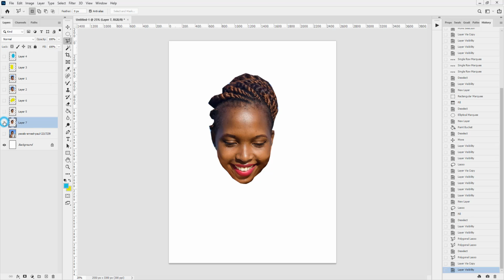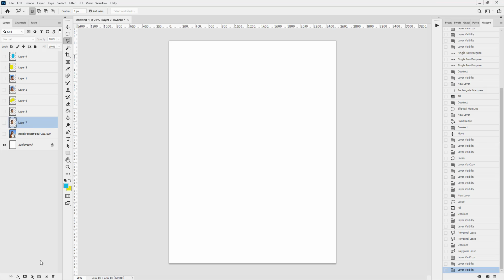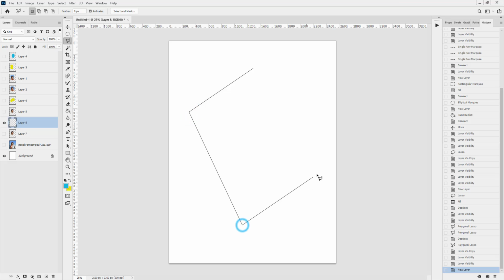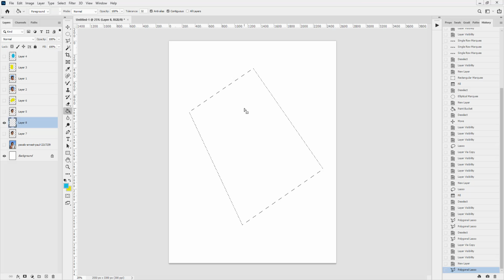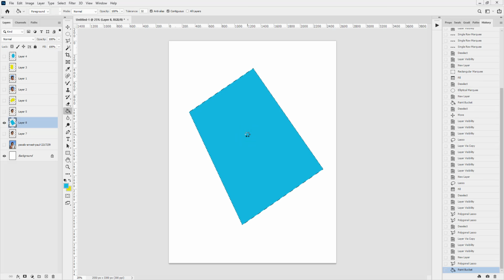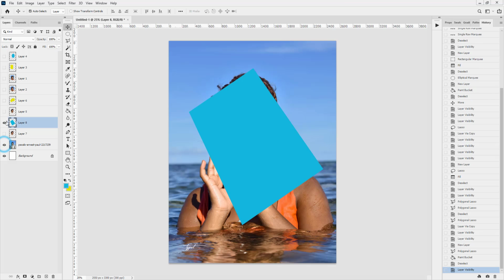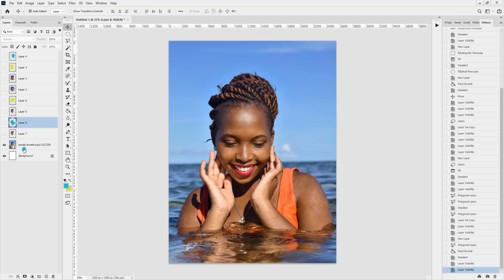So again, let's test out how we can use the Polygonal Lasso tool on a layer. I can go ahead and draw a polygon there. Obviously, from the name Polygonal Lasso tool, you draw a polygon with this particular tool. I'm going to fill it with G this time around, just so that I repeat some of that knowledge for us and we can really digest that. Okay, so I'm going to hide that away again and go back to our object.